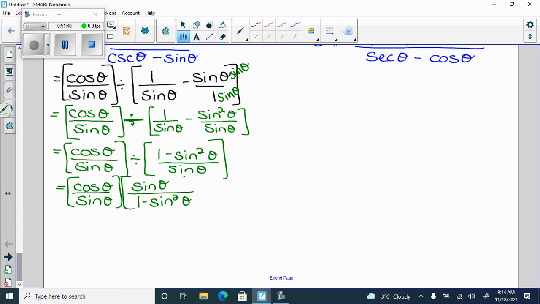What can I do? I can replace this bad boy with cos squared theta because there's no plus or minus signs and because it's a multiplication. Boom, boom. If this was like sine theta plus cos theta on the right hand side, I couldn't do this. Correct? If there was a plus sign and like a 1 or something on here, I could not cancel them. I can only cancel them because they're just multiplied.